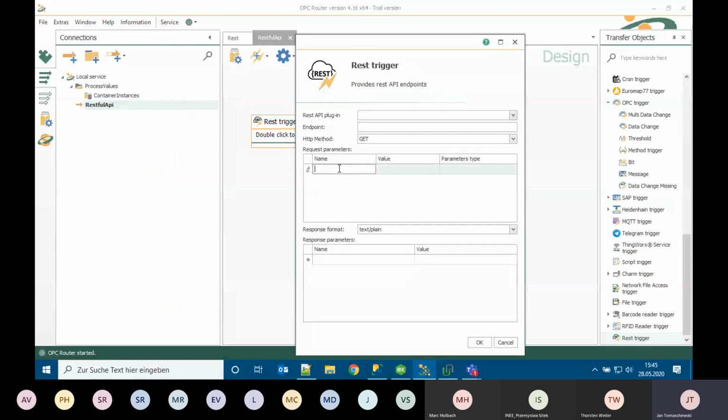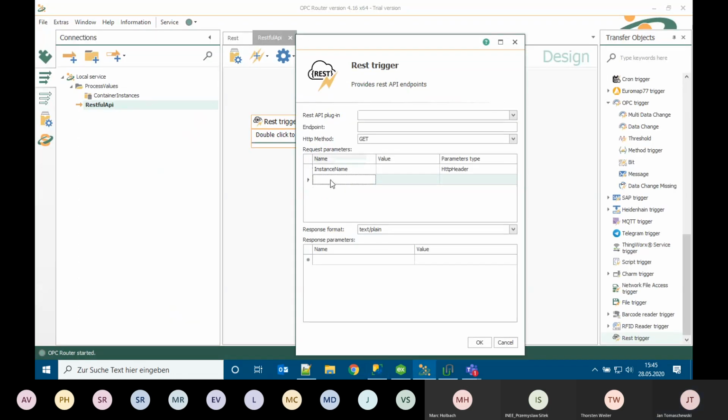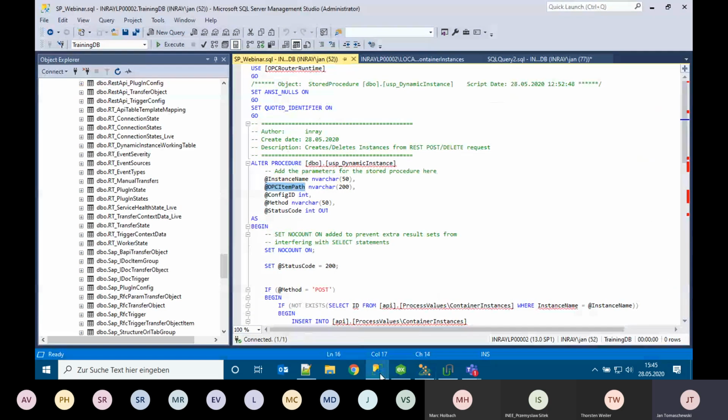So I go here and say instance name, which is in the header, then the OPC item path, and yeah, what is it? Config ID, also in the header, and the method.